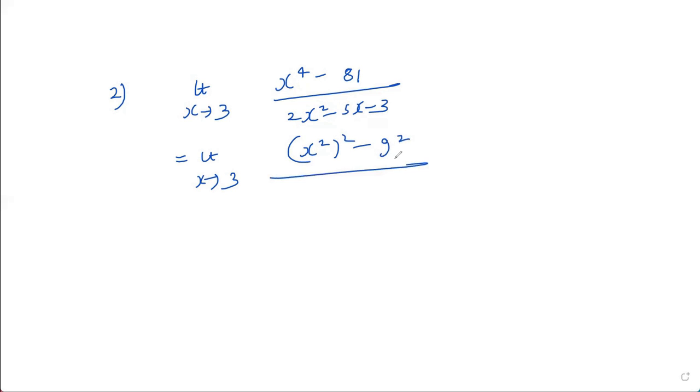And the denominator that we have, we can apply middle term factorization, and I'm just telling you all, later on you all can check this. If we factorize, it will become x minus 3 into 2x plus 1. You all can check doing middle term factorization that you all have learned in lower classes. So the denominator that we have right now, we are going to write now as x minus 3 into 2x plus 1.